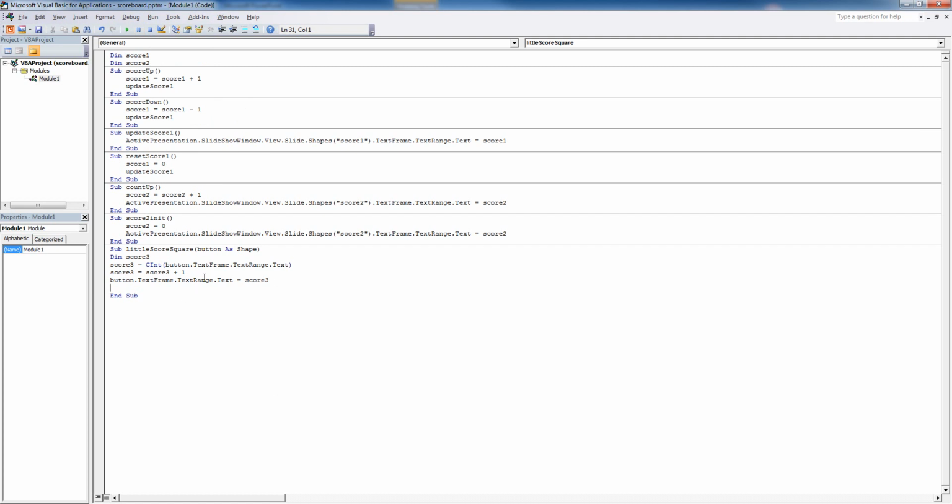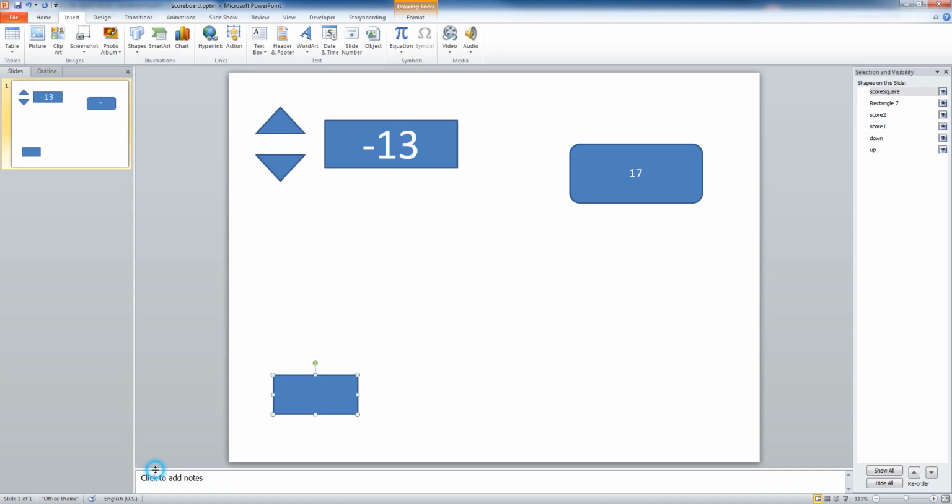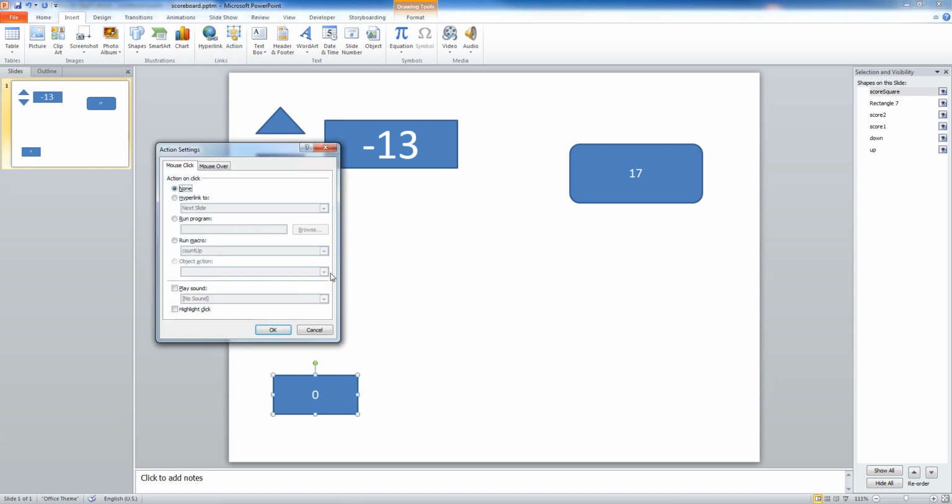None. Now, in theory, any little shape that we assign the macro, little score square, we should be able to use as a scoreboard with no changes whatsoever. So, insert action macro little score square.